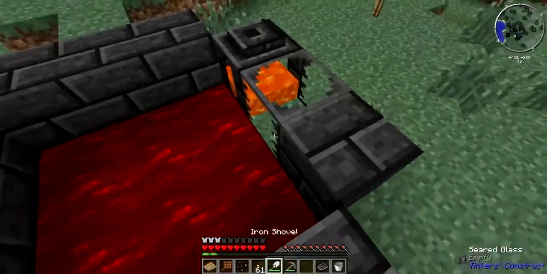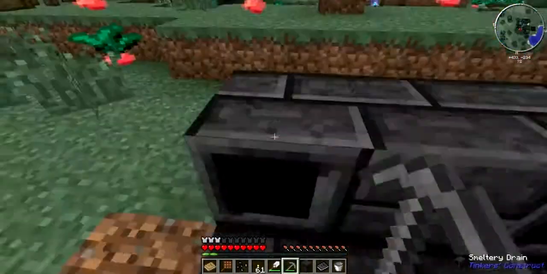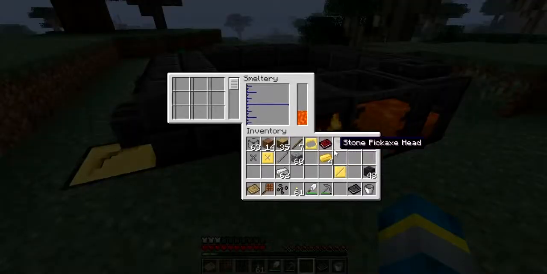Huh. Okay, you know what? I think it's because I went in there. So you just break the controller to clear it. And I guess I'll melt up some more iron.